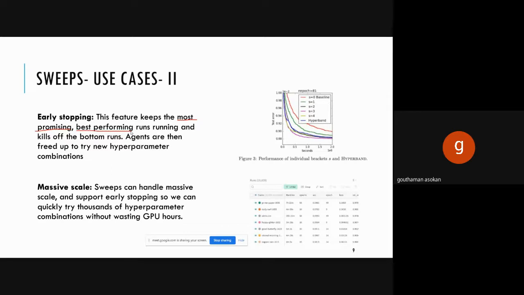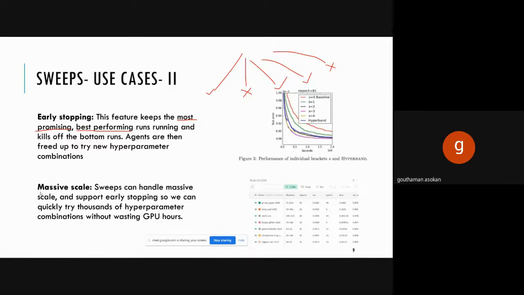Based on the early stopping condition we give, if a run is not performing, for example, if there are five runs and two of them are not performing well, it will do early stopping and prevent the model from training further. In this way, we save computational cost for our resources, and the good and better performing parameters will be fully trained, and those parameters will get logged. So in that way, early stopping helps us a lot.